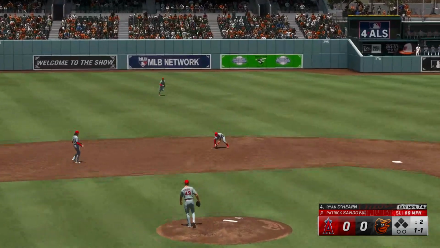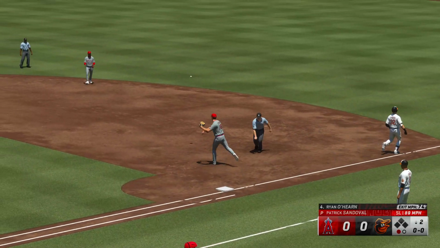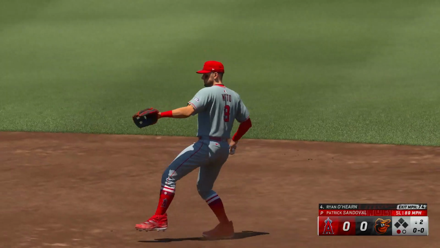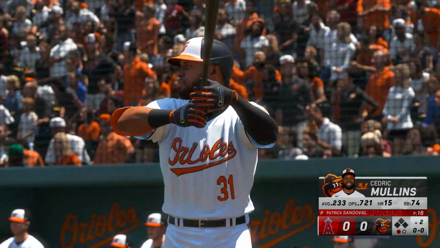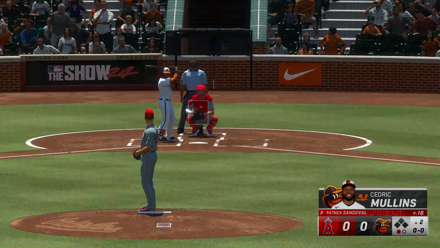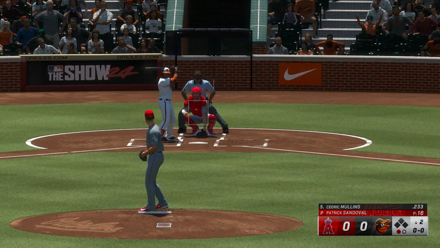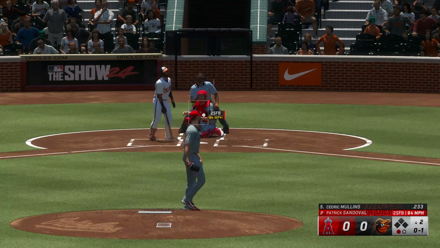On the ground to short. Tosses across to first. That's one out, the bottom of the second. Oh, we talk about how the ball is coming out of the pitcher's hand. The way it comes out of his hand as an infielder. Wow, really impressive. And now the center fielder, Cedric Mullins. Right through there for a strike.